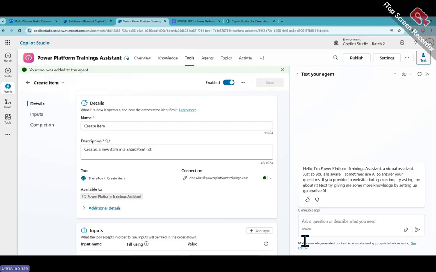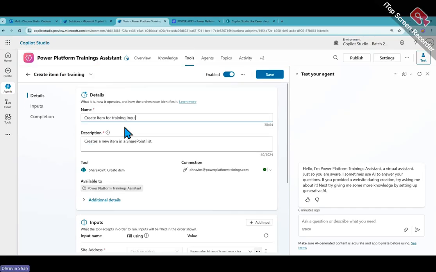Okay, so create item for training inquiry. Let's provide a proper name over here. Creates a new item for a SharePoint list about the training inquiry it received.